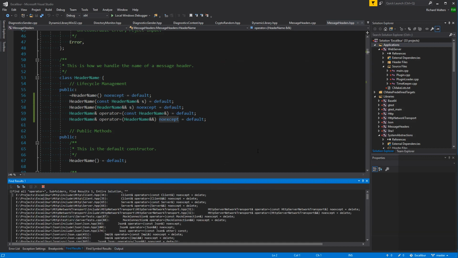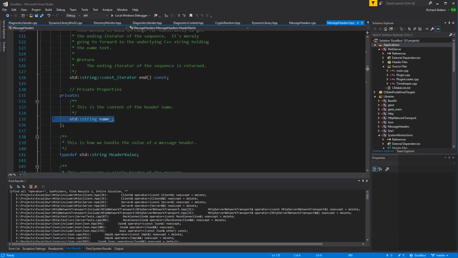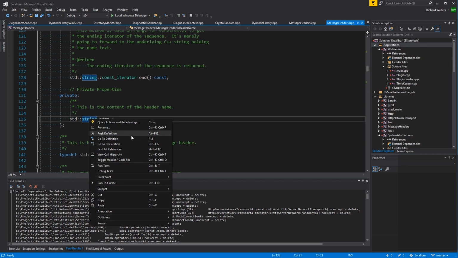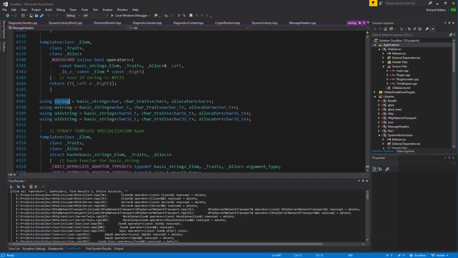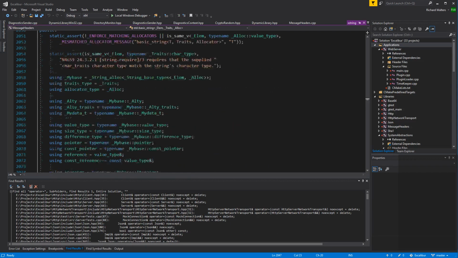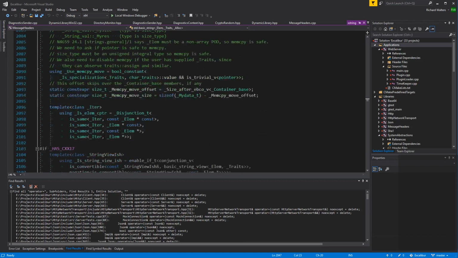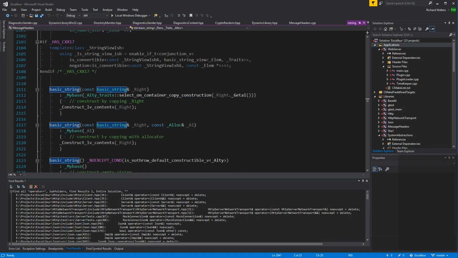Because perhaps, I think what it is, the default generated copy constructor is going to copy this standard string, and standard string's copy constructor probably doesn't have a noexcept clause on it. Let's see, that's basic string. Okay, can we actually see it, or is it going to be too hard to see it? No, it's okay.